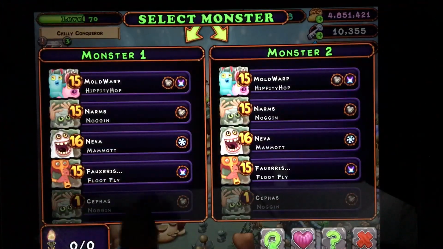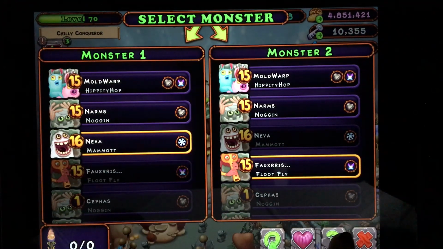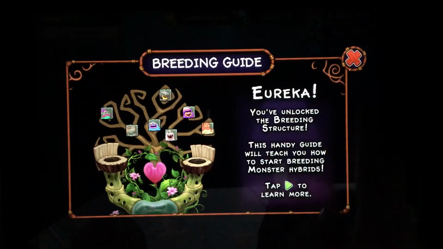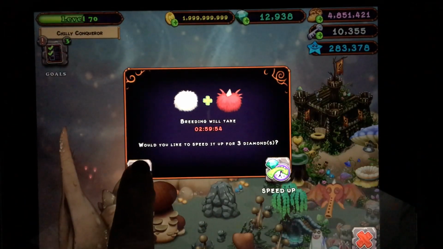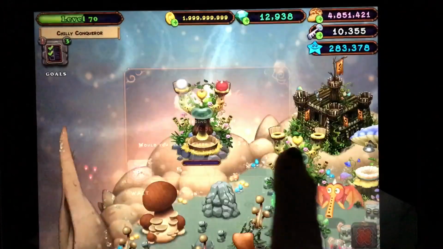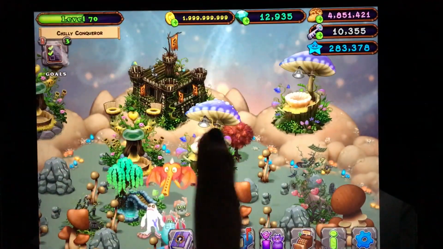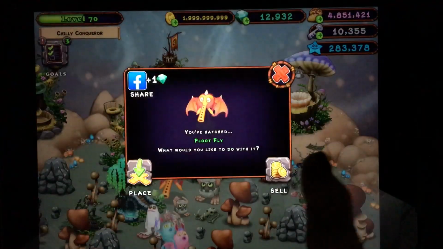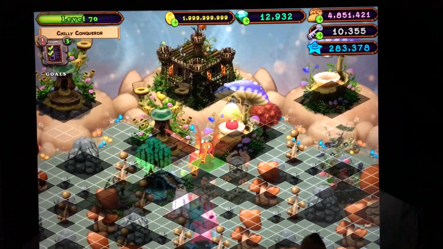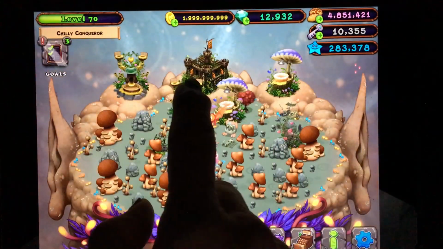We're going to try and breed mammoth and fruit fly. A fruit fly. Fruit fly. Eureka. Speed up. And wait. Okay, let's go. Speed up. Yes, speed up. A fruit fly. Oh, so nice.